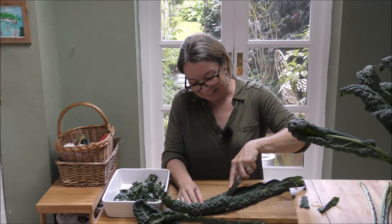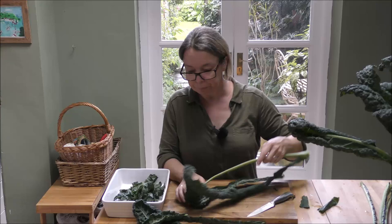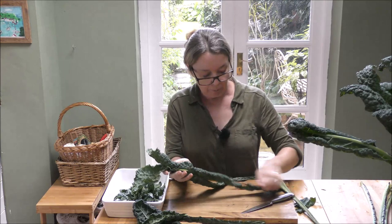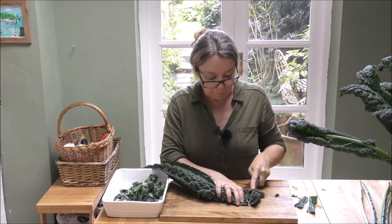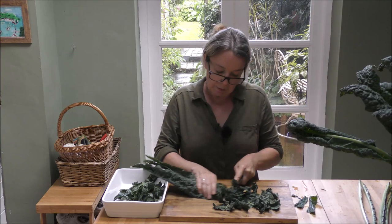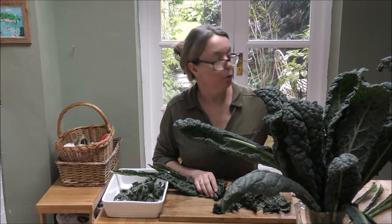But like I say, what I've got now, there we are. I'm going to do these together. I could take that out all the way to the top, but if I get those out, I can chop those all at once. And then I've got, I wouldn't say ribbons of kale. I might need a bigger knife, actually. But that's going to do me. I've only got two more jungles to go. But I'll come back to you when it's all done and show you what I'm going to do next.